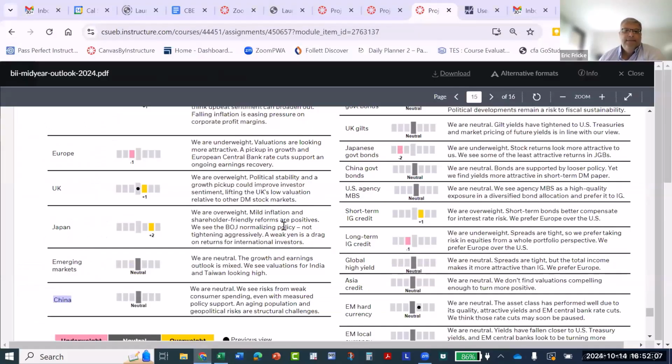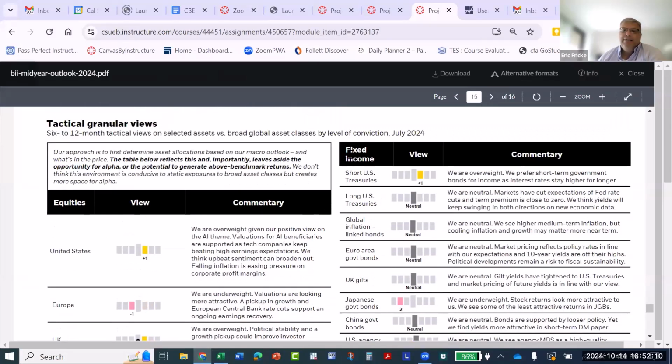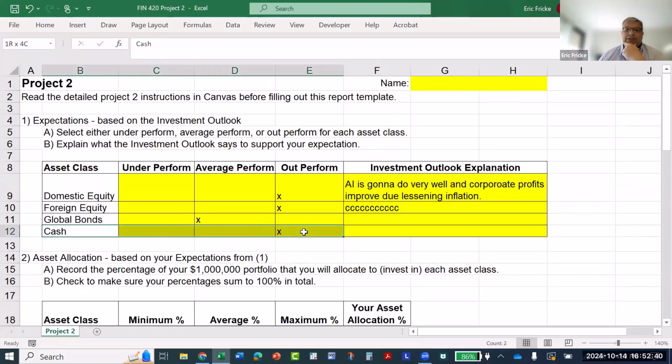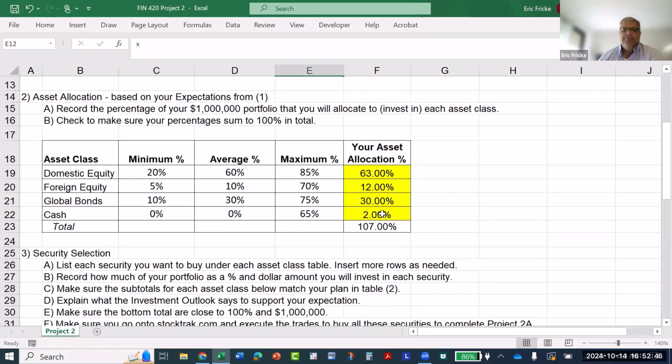And the last part, we've got global fixed income and cash. So what I want you to do is, I couldn't find cash specific, and I think let's go with this part as cash right here. It's the very top of the last page on the right side, short US Treasuries, and they give it a +1. So that's overweight, right? So that means when we go here, cash is going to be overweight, right? And so that means cash is going to have to be something positive, over 0. So we have that 2%.